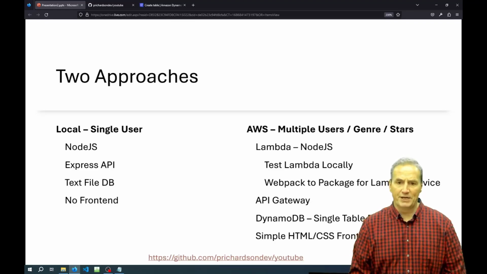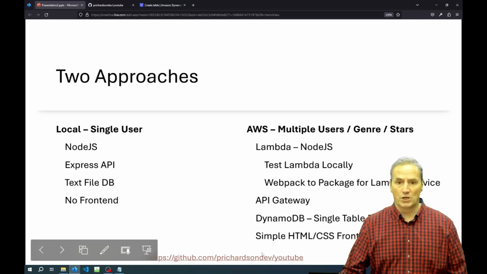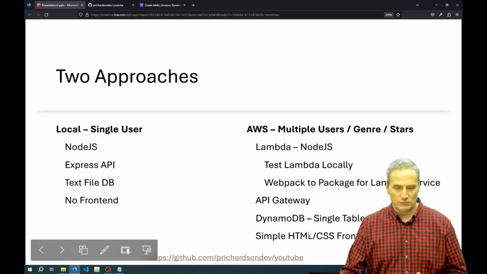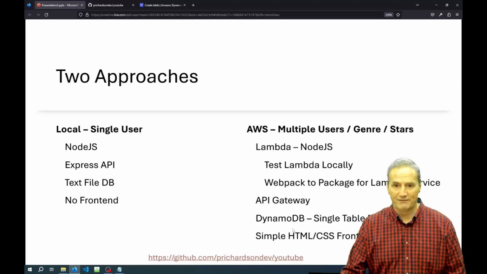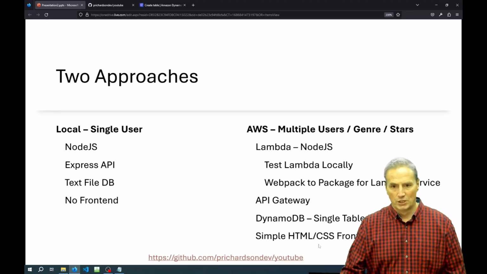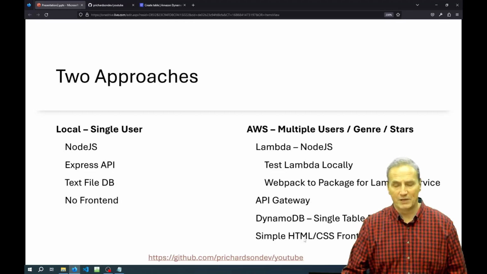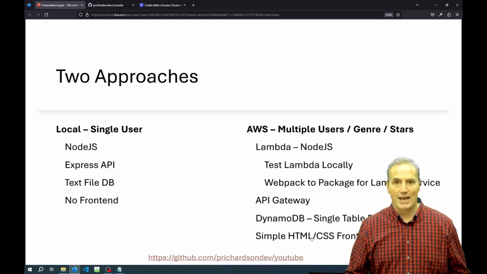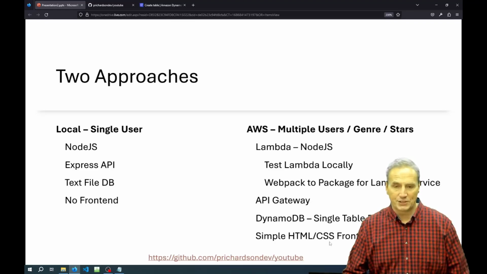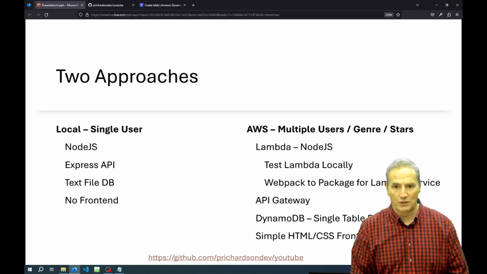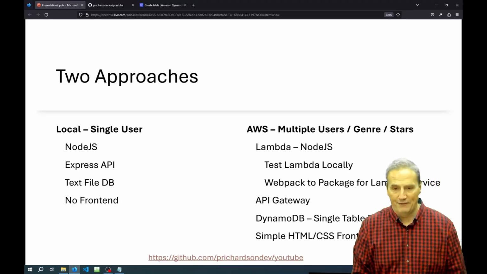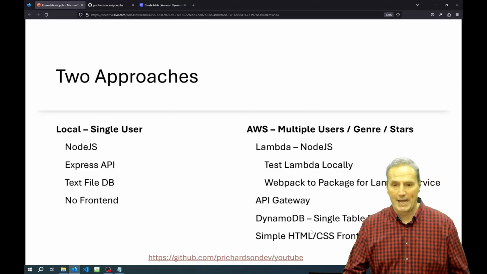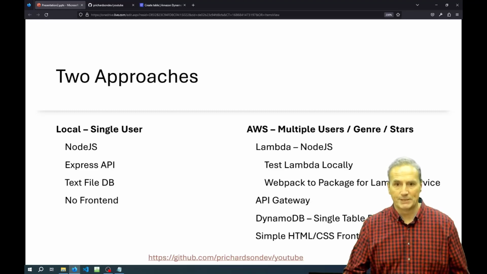I'll probably do that in a separate video, but we've done it in class also. We'll just test this locally after we get everything above up onto the service. But what you could do is put this into a private S3 bucket, give CloudFront access to that S3 bucket, and then point Route 53 at CloudFront. So it'd sit there nice and secure. The only way for somebody to get to it is through Route 53, through CloudFront, and then to your client app. And again, we'll probably do that in a separate video, or we have that up in the lectures on Brightspace.